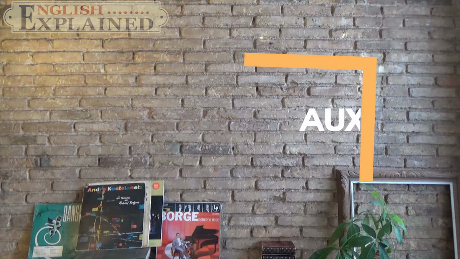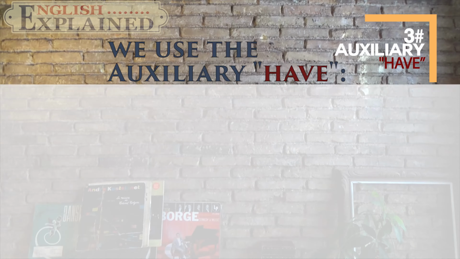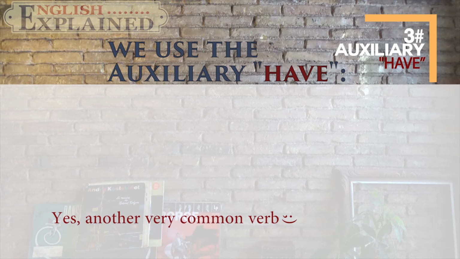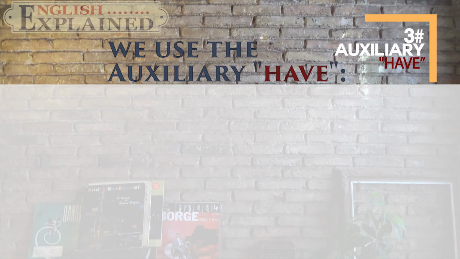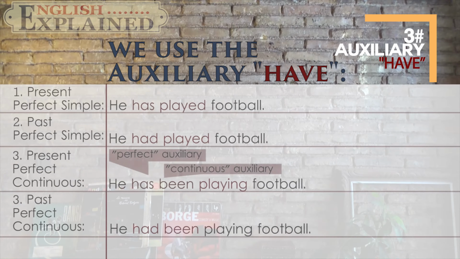Now, you're going to be surprised, but the verb have is also one of the most common verbs in the English language. And when it's not used as the main verb, as the full verb of the sentence, we use it as the auxiliary to create the perfect tenses. Yes, another quick question. Do you remember why we use the perfect tenses? And do not worry if the answer to this question is no, because we will review the perfect tenses in the future lessons from EnglishExplained.es. But for now, let's take a look at a few examples of the auxiliary have in the perfect tenses.